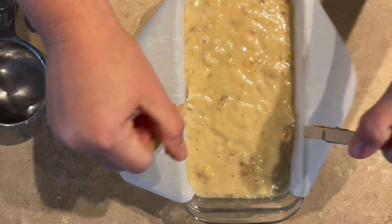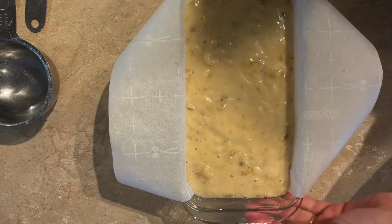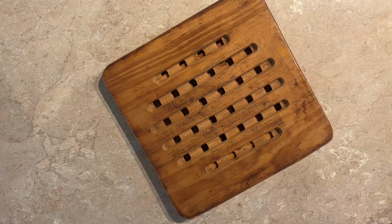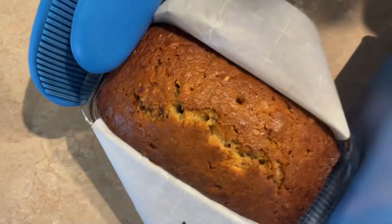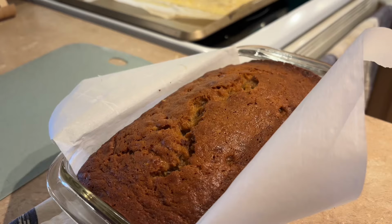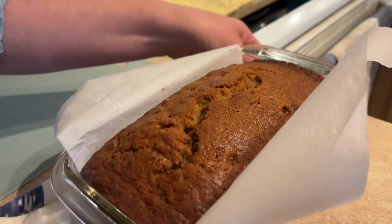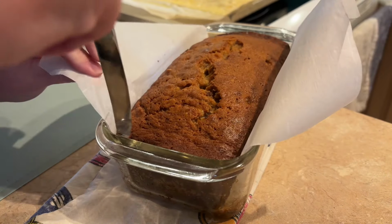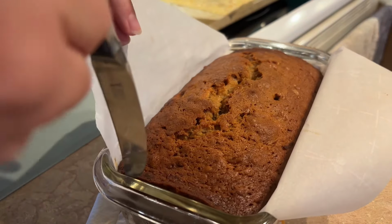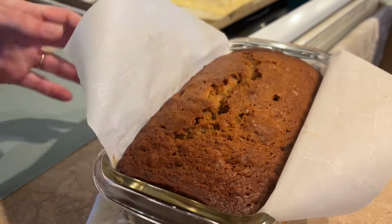Previously, when I've cooked in loaf pans, just in general, sometimes things stick. So what I did in this case, I sprayed it with Pam or a nonstick spray, and then I put parchment paper in there. And that made it really easy to get out because it can kind of rip or tear if you try to take it out when it's warm. And this is just really easy. I just used those clothespins, that's what I had, to hold it in place. So I poured the batter, and obviously I took them off when I went to bake it.